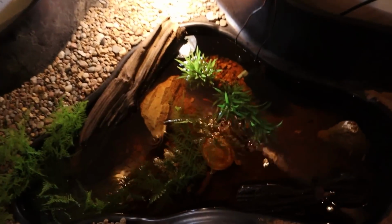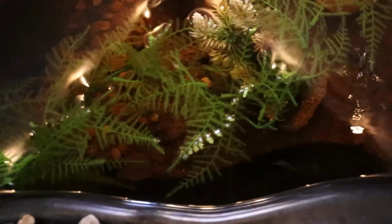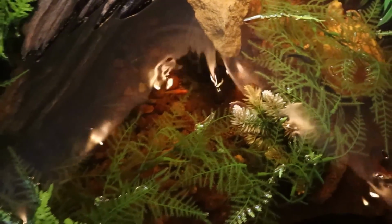But yeah, other than that, not too much going on. We got the turtle pond over here. Midas cruising along the bottom. He's getting huge. And there are a bunch of baby guppies in this pond. They might be a little hard to see, but there are just babies everywhere in here. Other than that though, nothing currently in this quarantine tank.